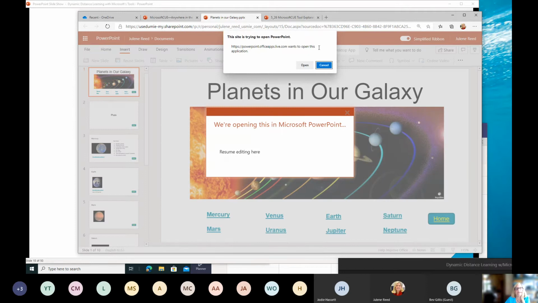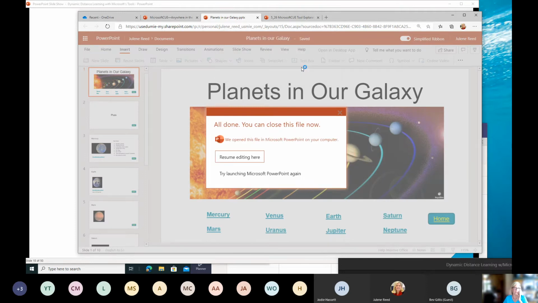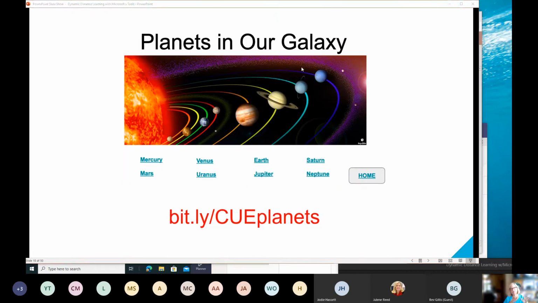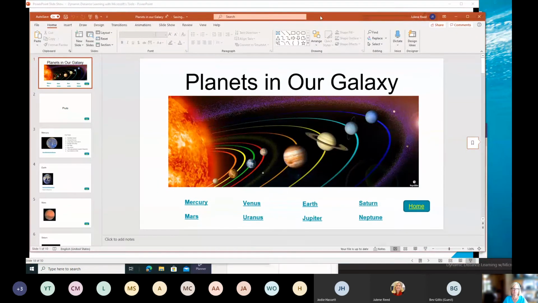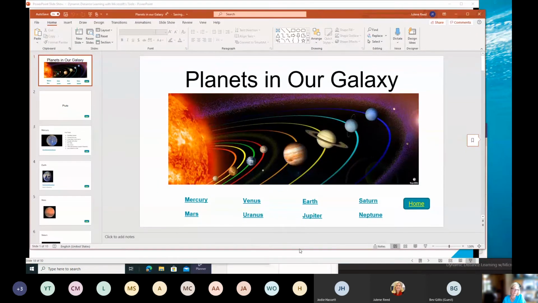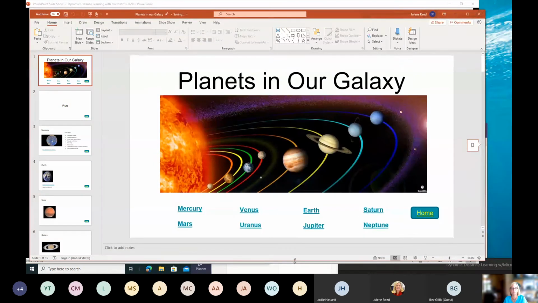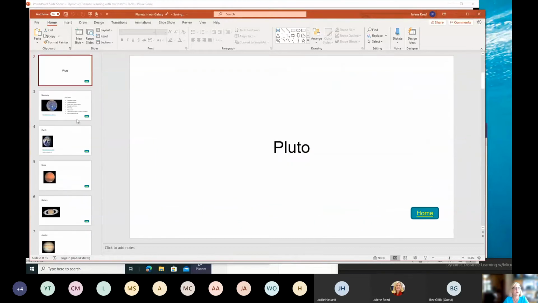It's going to click, and it's going to open PowerPoint. So in almost every product Microsoft has, they're working hard to make them the same experience, whether you're in the cloud or on the desktop app. That's their goal. It's not quite there yet, so sometimes you have to go down to the desktop, even though we want our kids to be in the cloud. So this is pretty much how I was creating my slides.